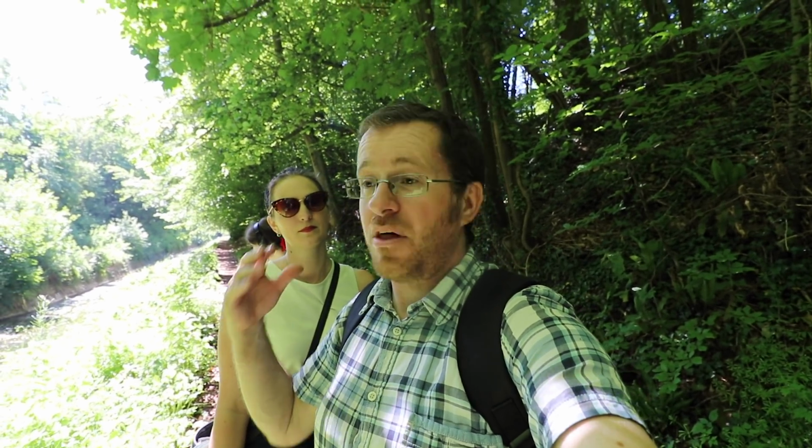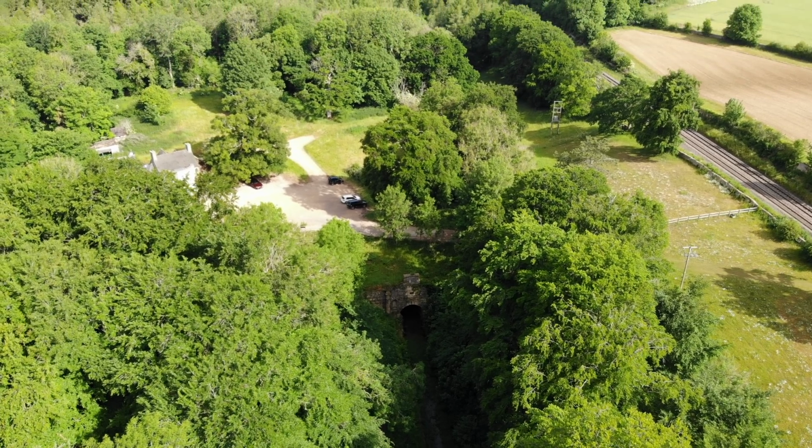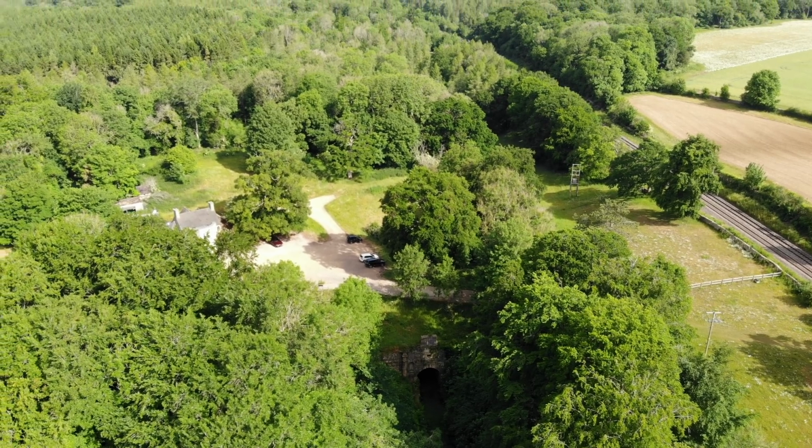So you join us now where we try and have a look at some of the architecture, we try and find some of the shafts, and we have a look at the audacity it took to build a tunnel of this nature, taking into consideration the length, the geology, the landscape around you, the workmanship. Just completely crazy things we've got planned up for this video. Epicness. So join us on today's adventure.